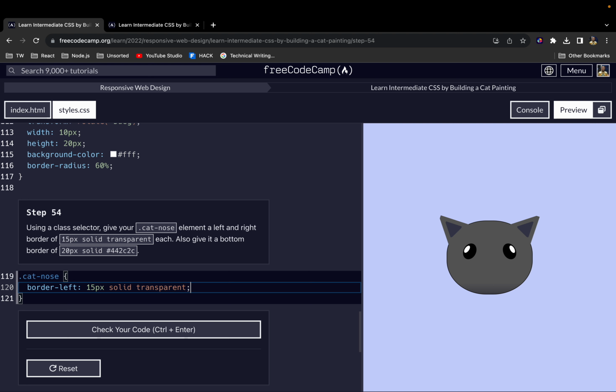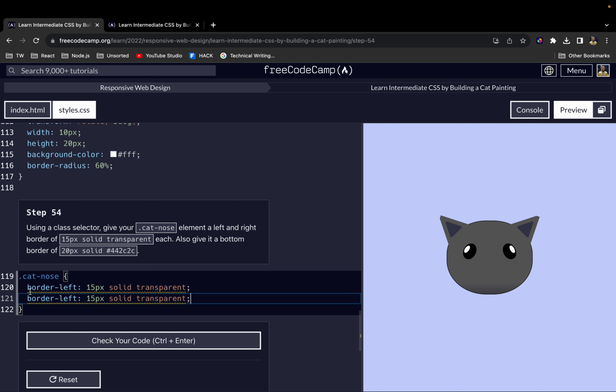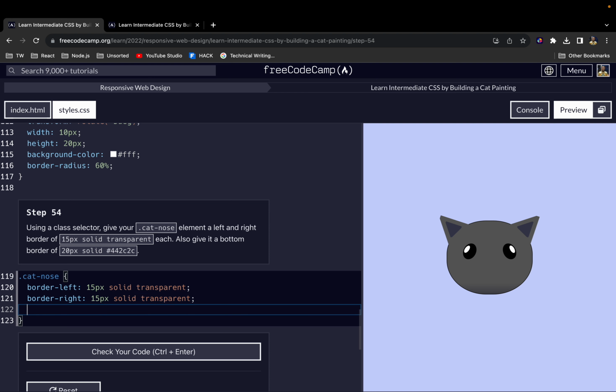Okay, so I'm just going to use the shortcut to duplicate it. So I'm going to hold Option and Shift and then press down. Okay, and I'll just change this from left to right. All right, then let's also give it a border bottom, 20 pixels for the size, solid for the style, and then let me just copy the color here.